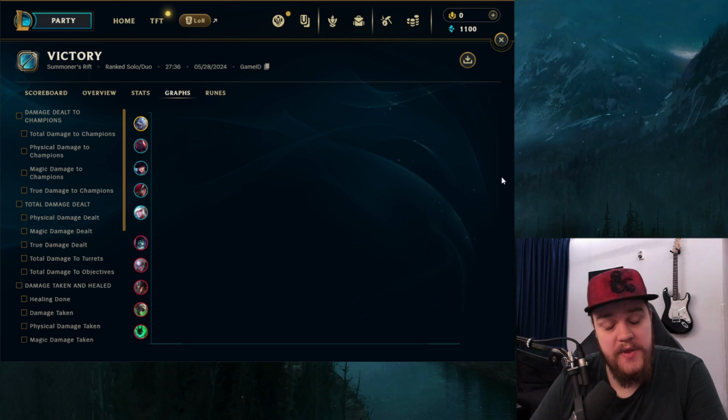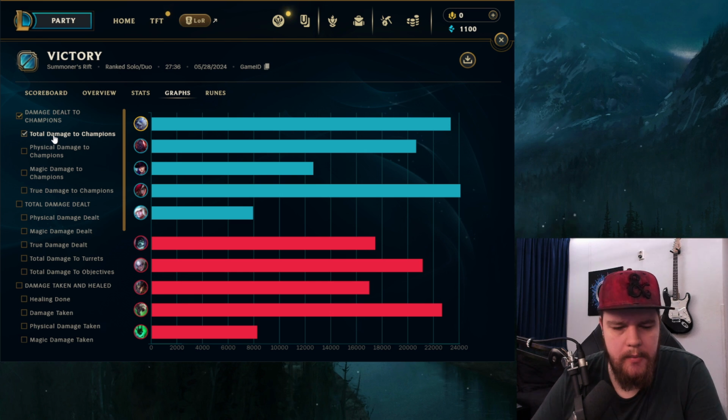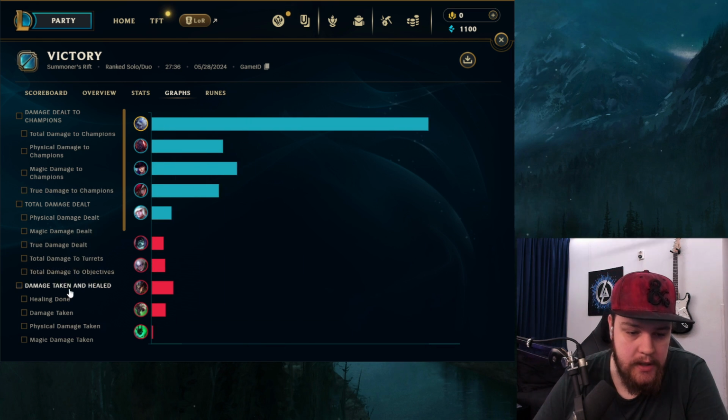Right, so for the endgame stats here, I ended up doing a nice 23.3k damage, which is on par with Katarina. Very solid amounts of damage, really. The build's not built for a lot of damage. It's built for a good amount of damage, but a lot of survivability, actually. Tankiness with this setup. Objective damage at 61.7k, which is very good.